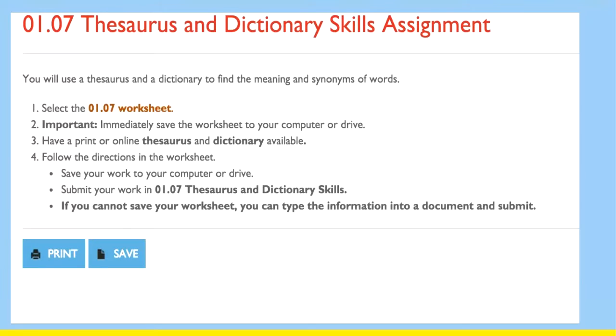And then you want to follow the directions in the worksheet. What it's doing, it's giving you different words where you'll have to find different meanings and examples using the thesaurus and dictionary. It's a pretty easy assignment. Just make sure that you take your time and do your best and answer all parts of it. And then when you turn it in, make sure you turn it in as a PDF. Okay? So that's 1.07. Again, this is a brief overview. I want you to make sure that you are going through and reading and doing the assignment yourself and taking your notes. So let's talk about 1.08.